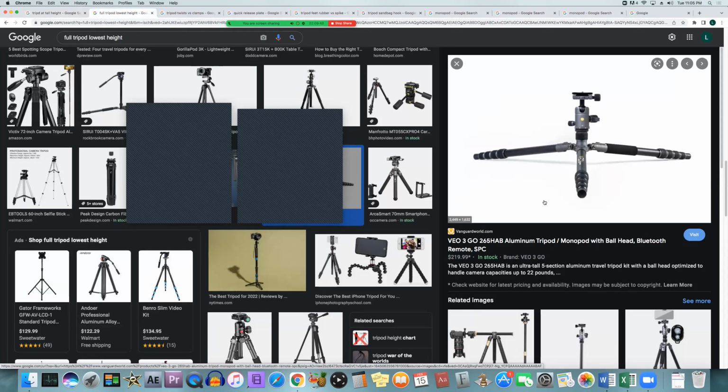Certain tripods will be more flexible with their legs and can extend out, getting them really close to the ground, and some are not, and they can't get nearly as far as maybe something like you see in the picture here. So that's something you want to look at as well, the minimum height and the maximum height that tripod can extend and retract to.